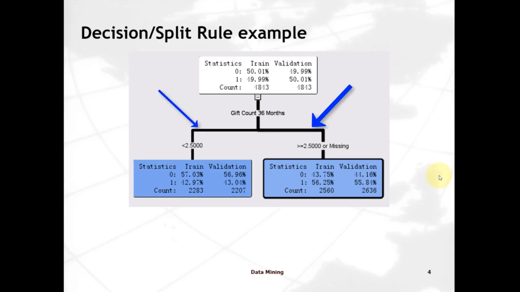What is the thickness of the lines? Some lines are thicker, some lines are thinner. The thickness of the lines, the branches, indicates the relative number of observations going into that branch. If you have a split that makes two very different size splits, with one branch having 10% of the sample, the other branch having 90%, you'll see a dramatic difference in the thickness. And the reason why it's splitting this way versus alternative ways, I'll explain shortly.